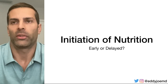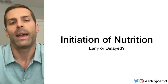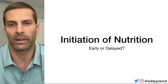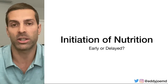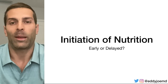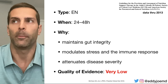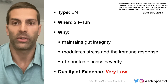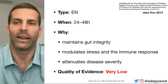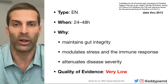The first question we always ask when caring for a critically ill patient is when to start enteral nutrition — early or delayed. We have the ASPEN Guidelines published in 2016, which give us a good indication of what we should do. One caveat: even though published in 2016, the data they used only goes up to end of 2013, so data from 2014–2016 covered in this lecture is not necessarily included in those guidelines. The ASPEN Guidelines recommend starting early nutrition within the first 24 to 48 hours, with reasons including maintaining gut integrity, modulating stress and immune response, and attenuating disease severity — though the quality of evidence is very low.